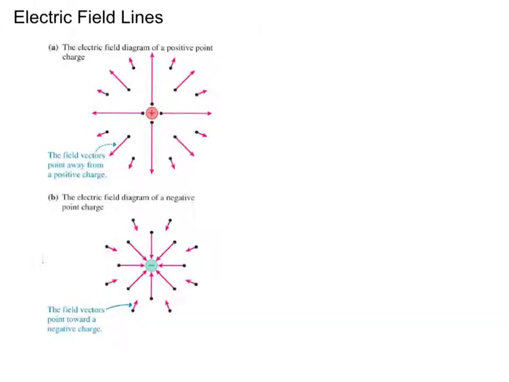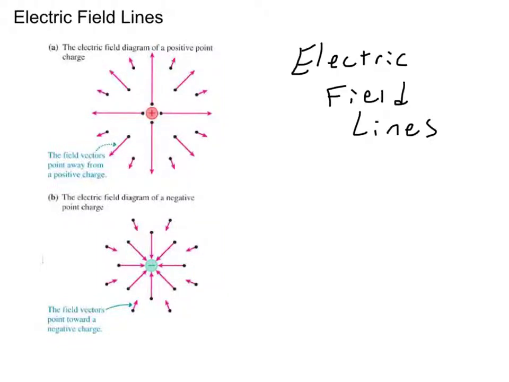Now we can't see the electric field, so we use pictorial tools called electric field diagrams to help us visualize the electric field in a region of space. We can represent the field and the direction of the forces it will exert by drawing in lines that show how the forces would be directed. And we call these electric lines of force or electric field lines. These are imaginary lines drawn through a region of space so that the tangent to a field line at any point is in the direction of the electric field at that point.